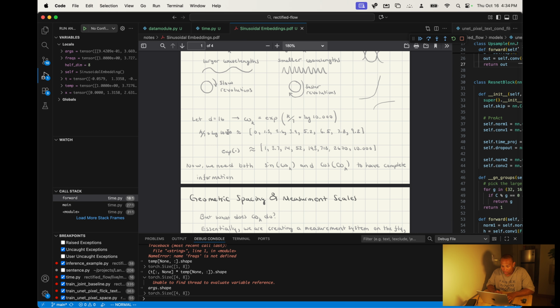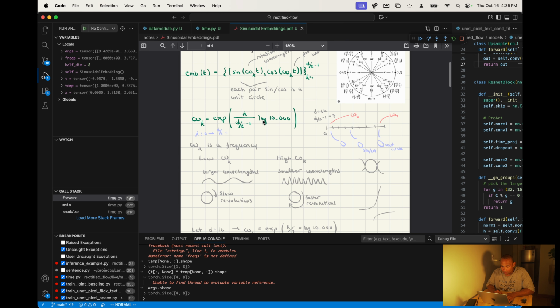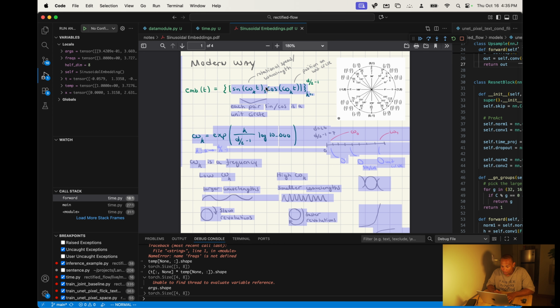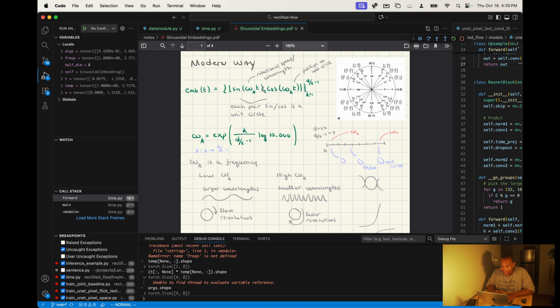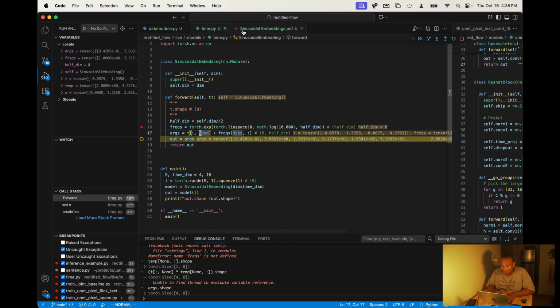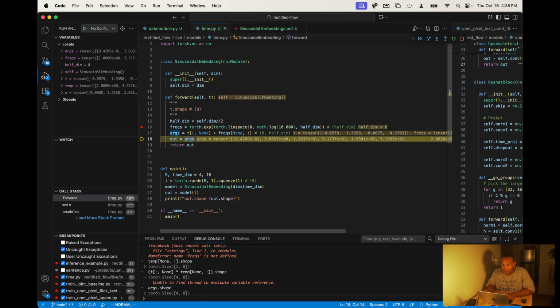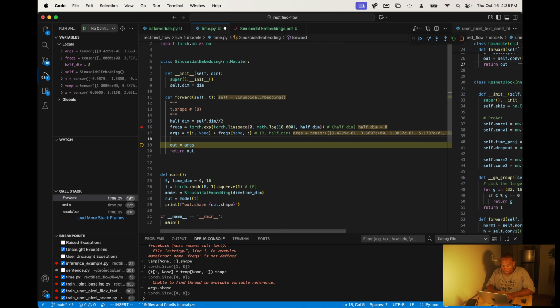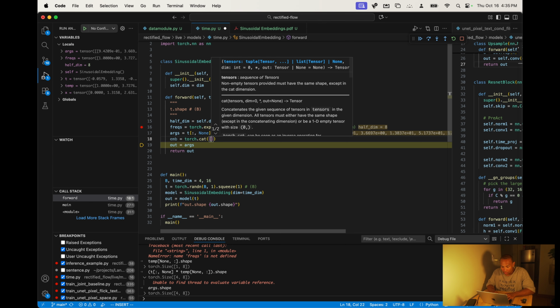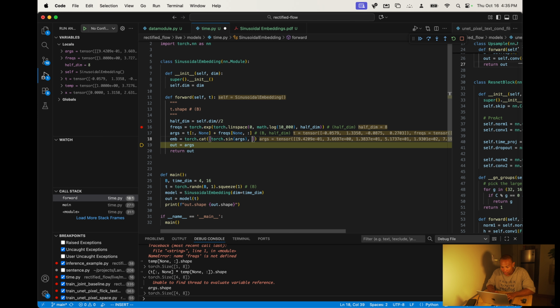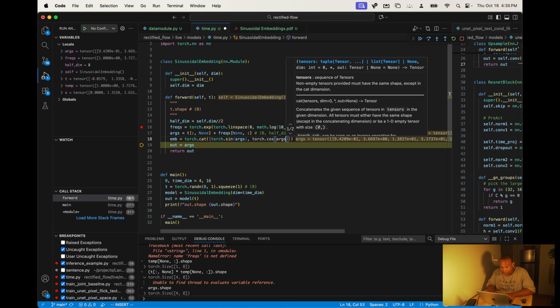So now we just need to create an embedding where we concatenate sine and cosine. But I'm not gonna keep them paired like this. As long as they're represented in the list somewhere, it's fine, right? So all I'm gonna do is say m_emb equals torch.cat of torch.sin args, torch.cos args.